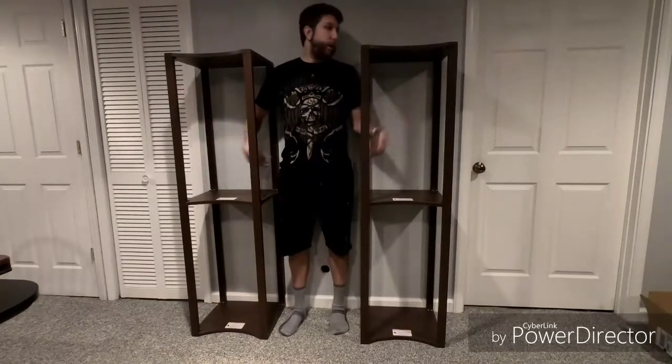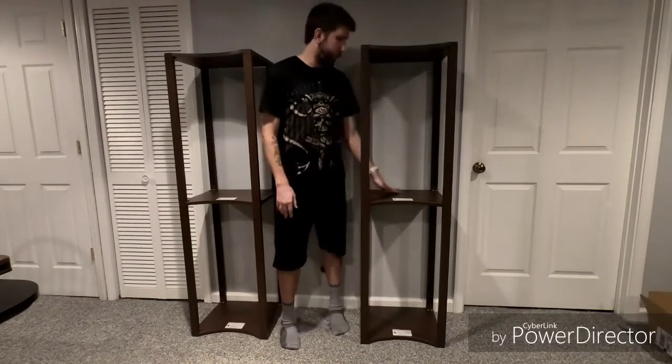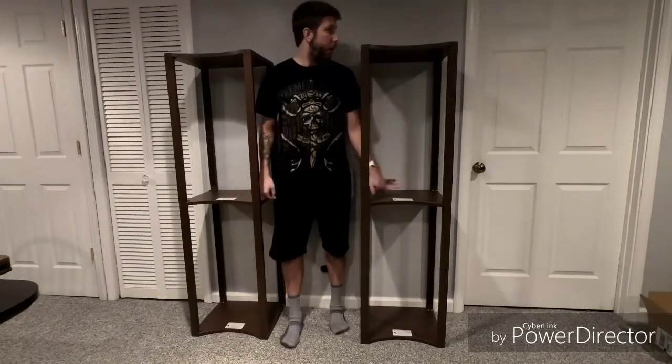That's it. That was quick, actually. Very, very quick and easy once I got the drill and extended that out like I showed you earlier. So those were put together in no time flat.